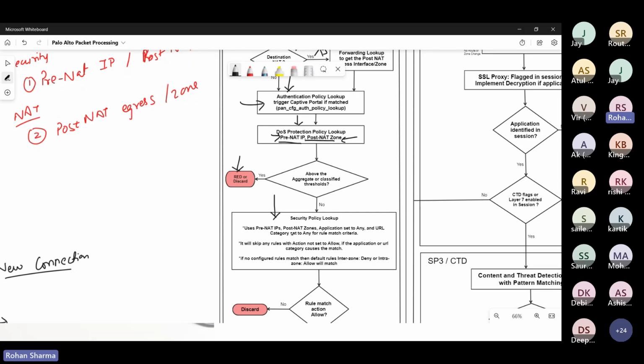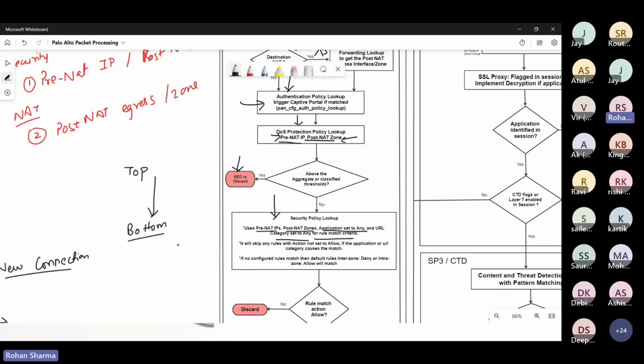Like I told you before, we use pre-NAT IPs and post-NAT zones to do the security lookup. And if your application is set to any and URL category set to any, we will use this match criteria for matching your rules. And your security rules are always matched from top to bottom in Palo Alto.